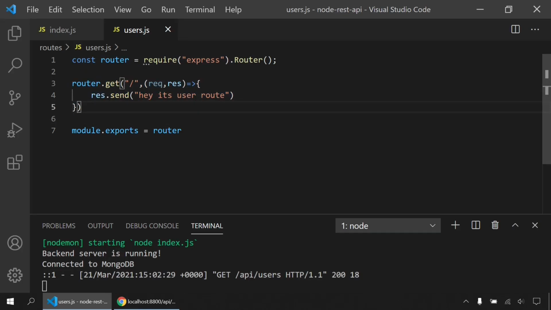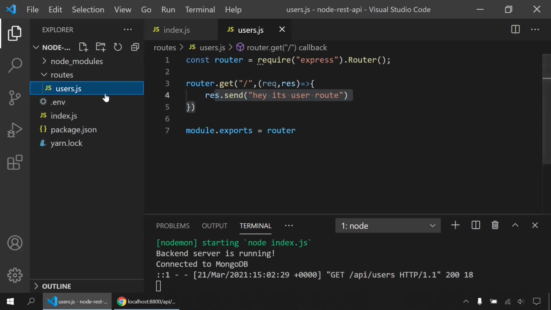So I can use create and login users here also, but I prefer using another router.